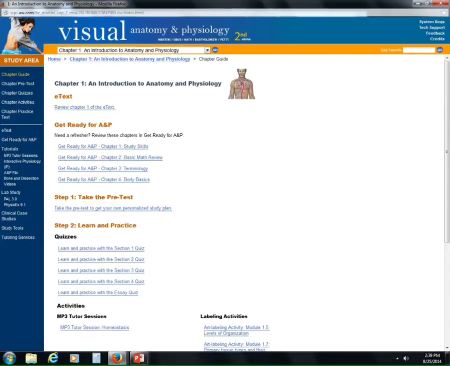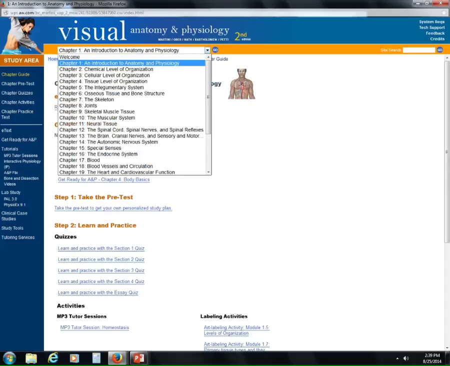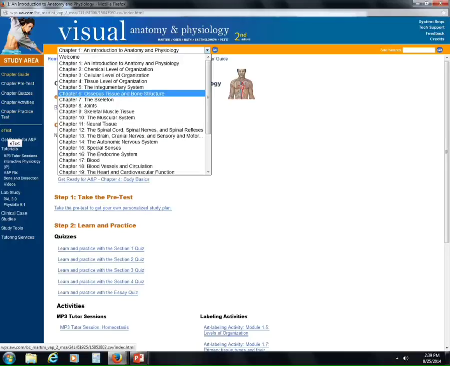Every chapter in the textbook has its own quiz, its own pre-test, its own activities, its own practice tests. Here's where you have an e-text for the entire textbook. But where I want to point out right now is go down, and there is this thing called Flicks. And if you look right now at pre-lab number 2, go to your supplement and go down to your pre-lab number 2 page. It says at the bottom of that, turn in your Martini worksheet, page 7. Is that correct? Page 7.